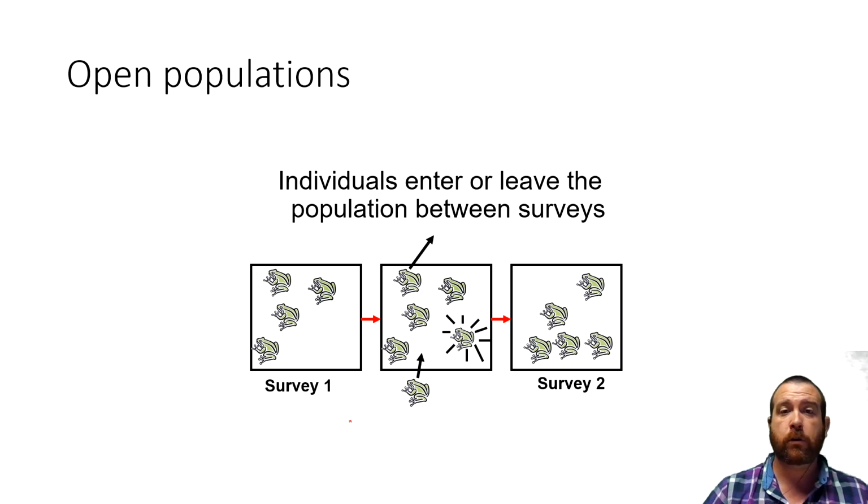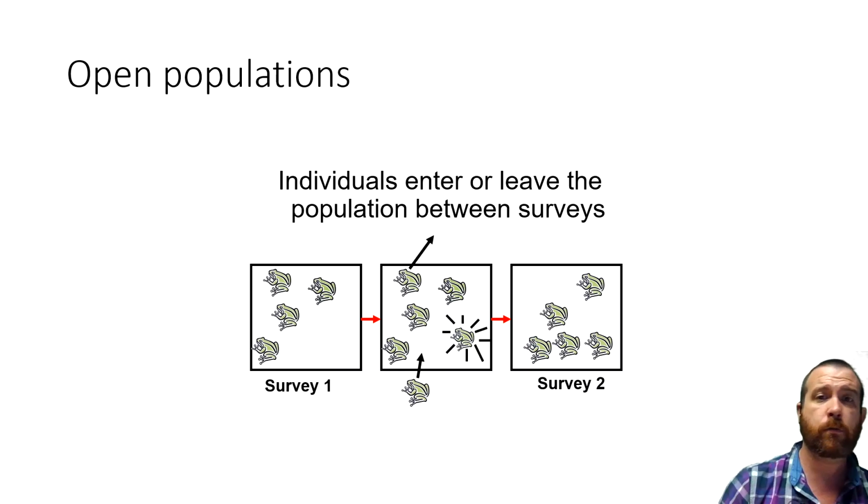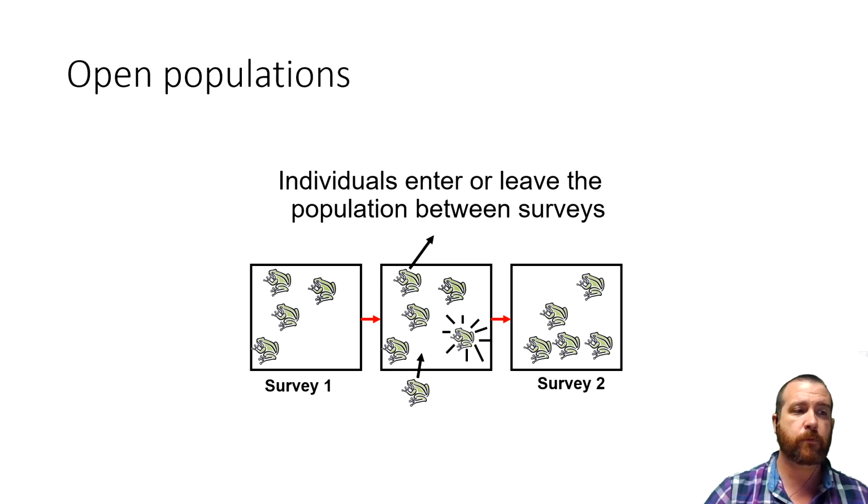Open populations are almost invariably the actual event, right? Where we have a new individual born, we have some immigration and emigration, right? Open populations are the norm. We can perform a little bit more complicated math to try and adjust for these open populations, but it's not as easy as with the simpler closed populations. If you can assume that your population is closed, it makes your job a little bit easier.